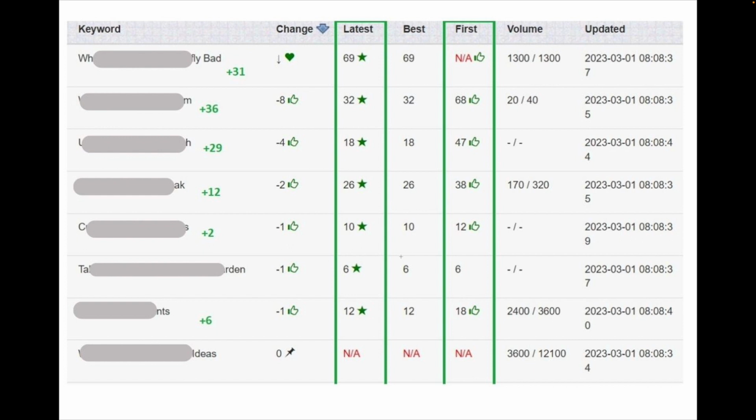My fear was always, if we mess with the article, will we actually make things worse? And in this case, it's proven that we didn't. And like I say, for the first month results, I think they're quite promising. And I will bring you an updated report on this in the next couple of months. And hopefully we'll see some more of these pop on to page 1, which is where we want them.